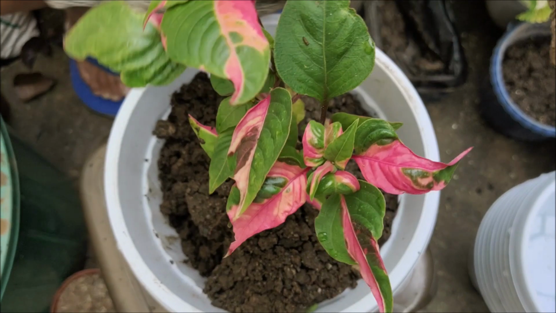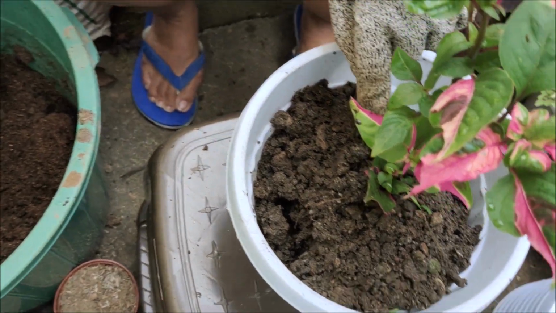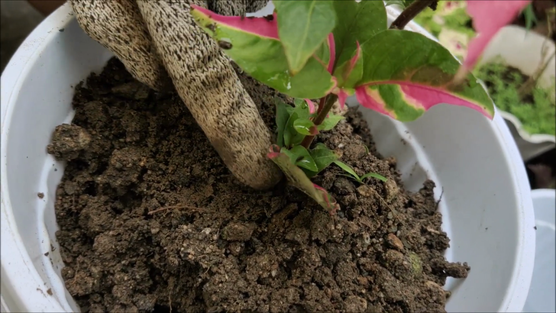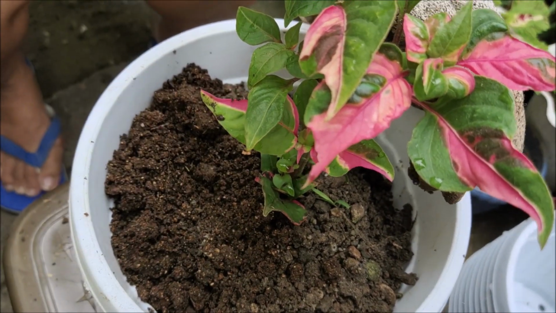Ang lambot ng lupa. Ayan. Then, ano lang to? Galing siya from cuttings. Ayan. Okay, so this came from cuttings. Ayan cuttings siya galing. So this will now be our mother plant. So, hindi ko alam kung stable na talaga siya. I think it is.